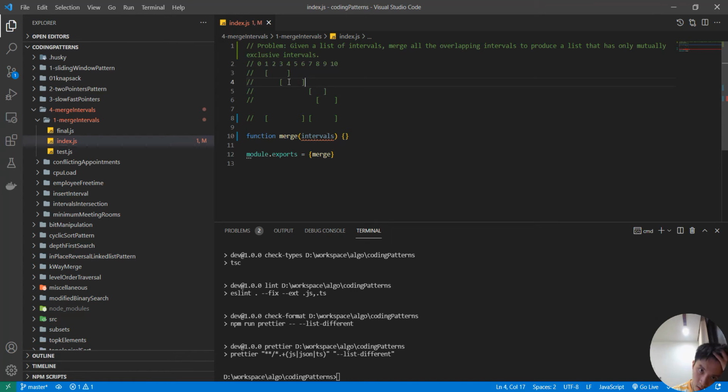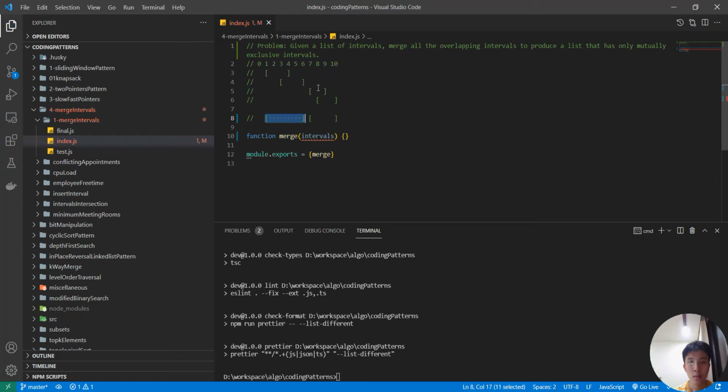For these overlapping intervals, we want to merge them together. So 1 to 4, 3 to 6, we merge them together to produce a merged interval, which is 1 to 6.